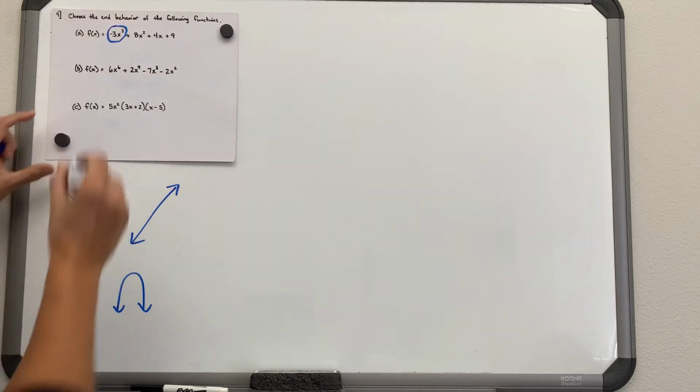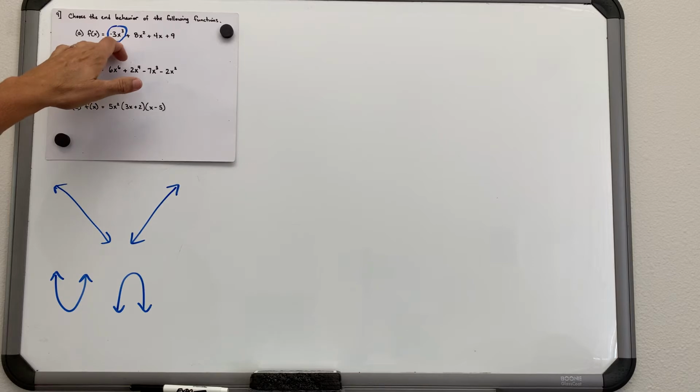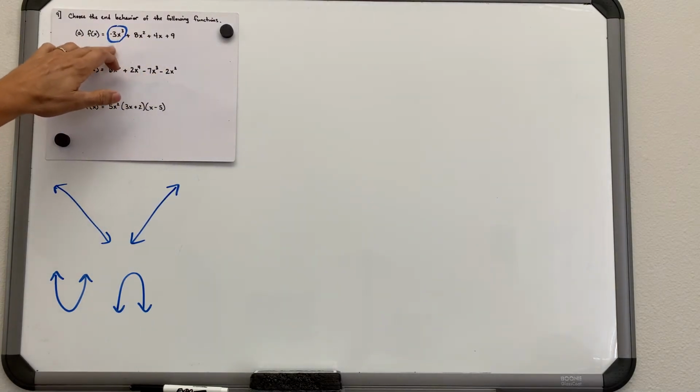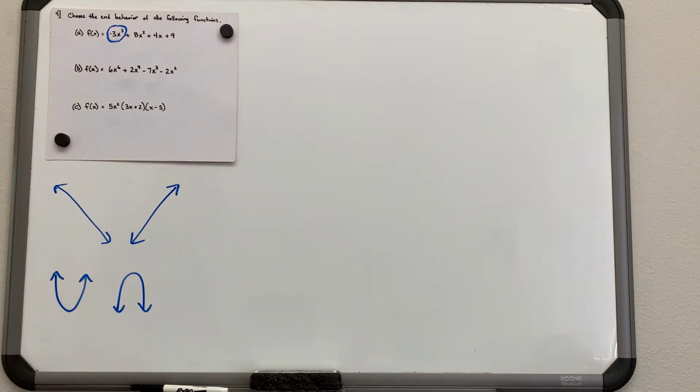And just keep in mind that it doesn't always mean it's the first term. In fact, what I meant before was we look at the leading term. But if they've written it in descending order, then it is that first term. It's always the term with the highest power. So pay attention to whether or not they've written those in descending order. And if they have not, then choose the term that has the highest degree, the highest power.